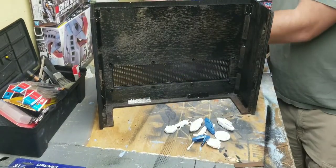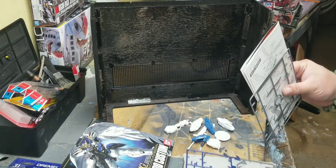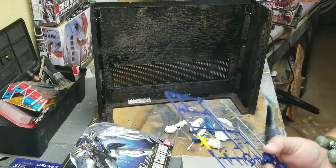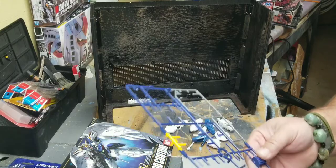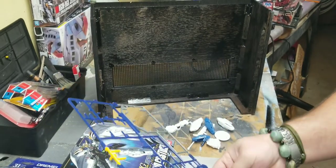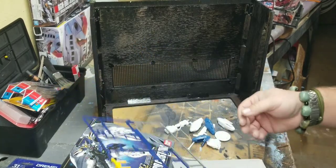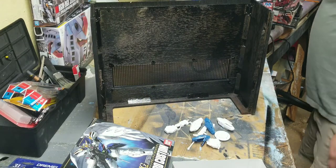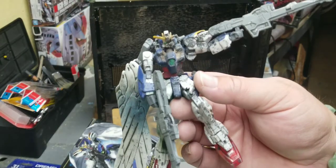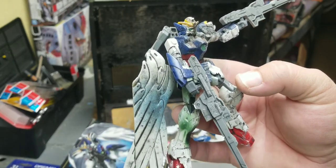We have left, we got Zero Custom. What does he have? Just some runners. Not gonna use those. We might as well pop them out. This Wing Zero is a little bashed up, and I believe this may be the diorama for him. A little bit of space battle damage.